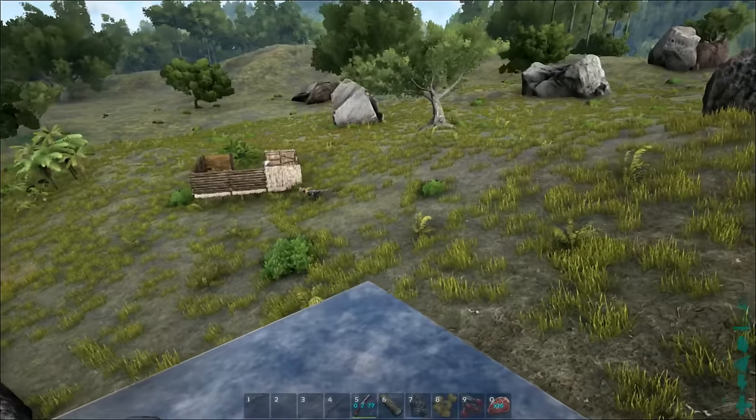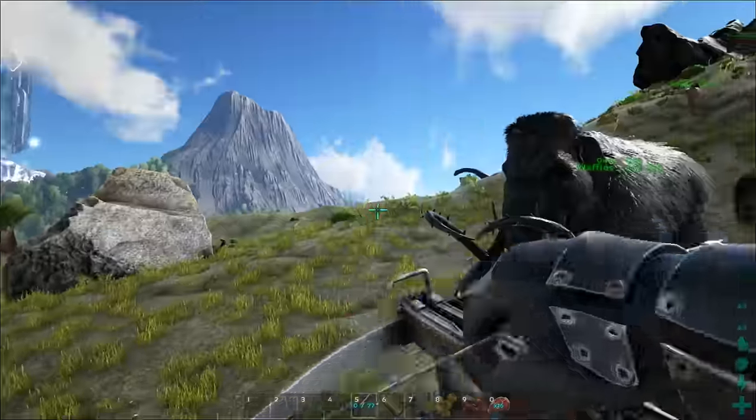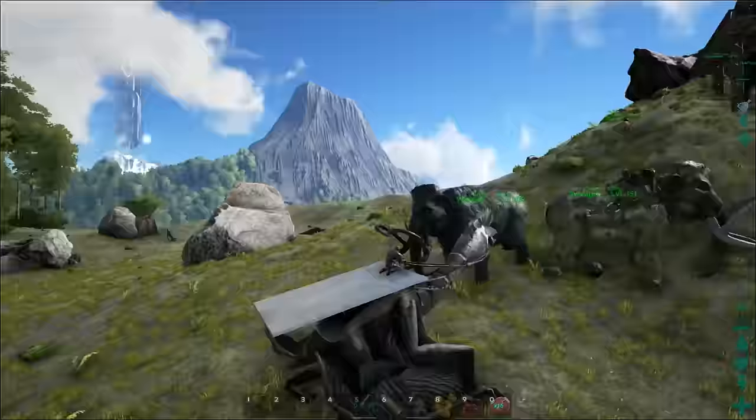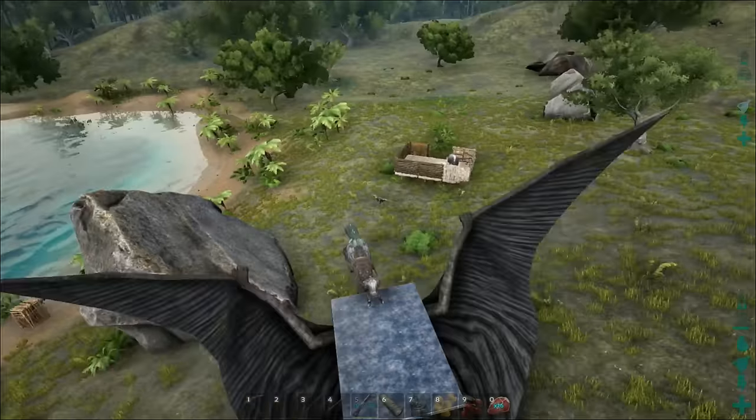Okay, guys. So I think we have everything in order. I need, you know what, this guy. I'll tell you what. We need to take this guy out real quick. See, come here. Come on, baby. Move it. Get out of my way, you stupid mammoth.